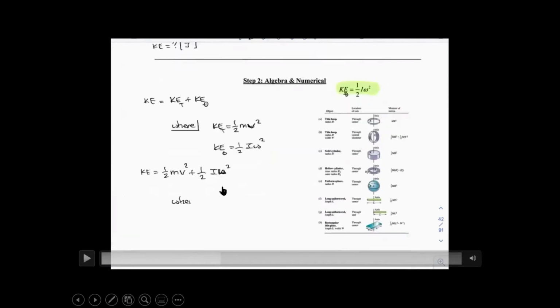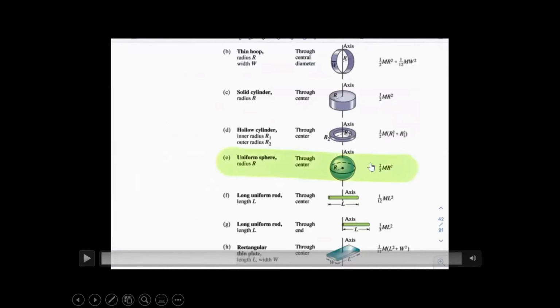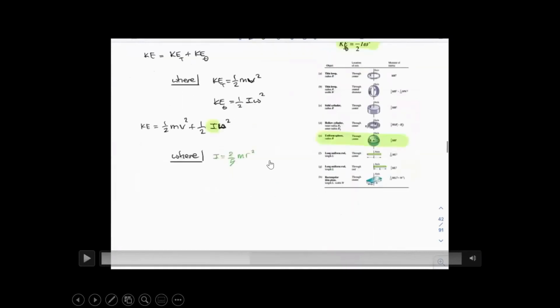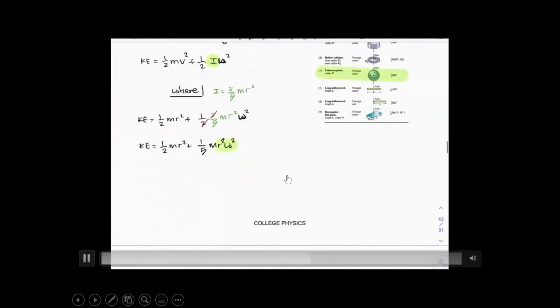Then I want to come up with one unified expression that's going to have the final speed in terms of the linear speed. To get to that, this moment of inertia, the rotational inertia, needs to be expressed in terms of mass. We have a bowling ball, so let's get an expression for the bowling ball. You've got the uniform sphere, that's the bowling ball that you're looking at, so it's going to be 2/5 mr squared. Then what we have to do is just a back substitution. Something weird happens. So I simplify the terms on the right hand side. This R omega can be expressed in terms of the tangential velocity.